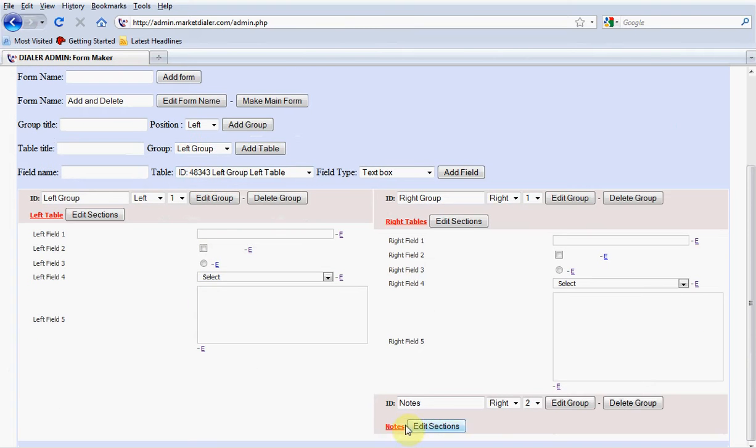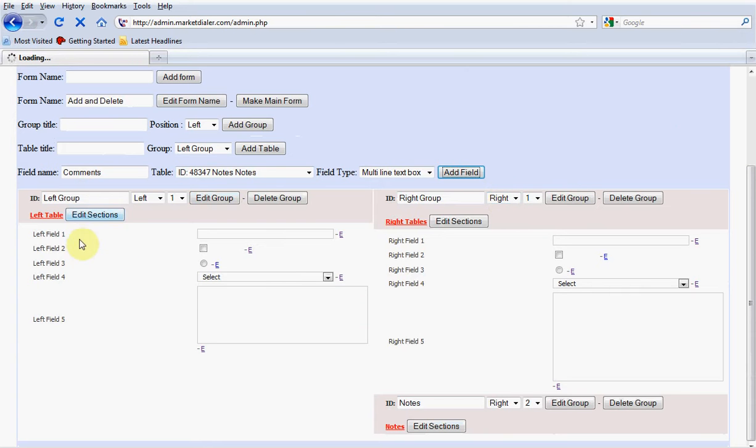It's pretty simple. Now we have the group, the table, and we add a field name, and we can say comments. And in this comment section, I tell it where I want it to live, which is in the notes section. And remember, it's a comment box, so I want it to be a big comment box, or as much as I can get. Multi-line text box, as in this example.